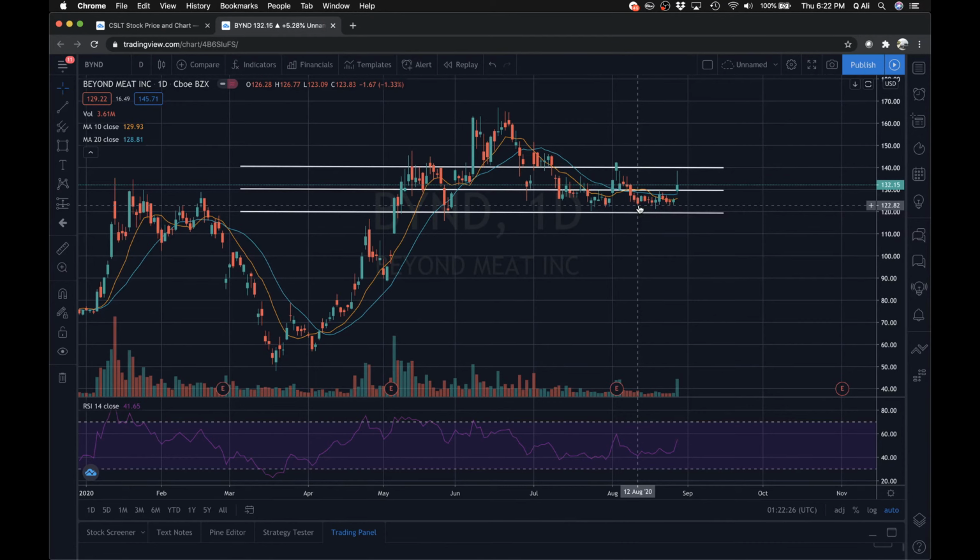So it may actually end up shooting above to 160 and then eventually coming back down, testing 140 before testing 160 again for a big breakout to 200, then 240, and then further on. Now, that is very optimistic and I will say I am speaking a little bit on my bias, but I do love the stock. I believe that they are up for something big from a company standpoint and from a technical analysis standpoint.